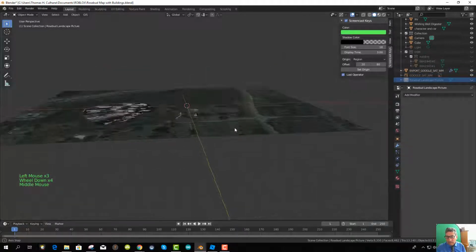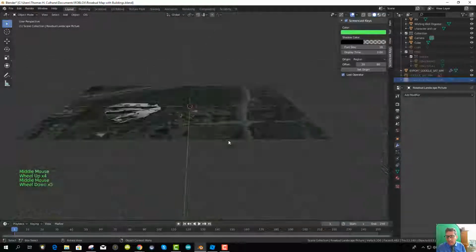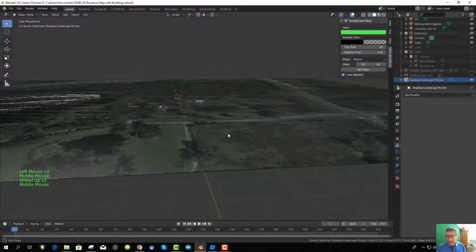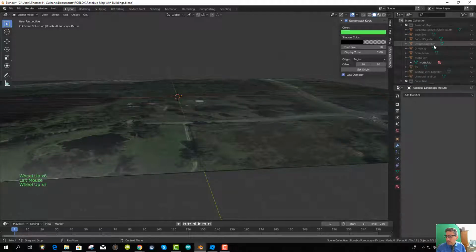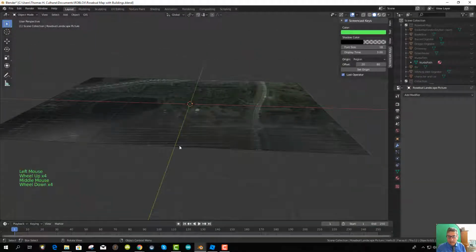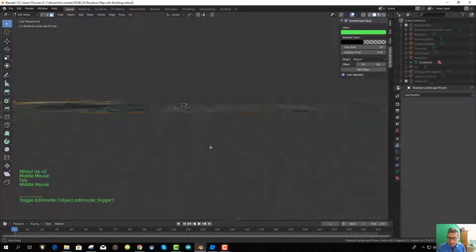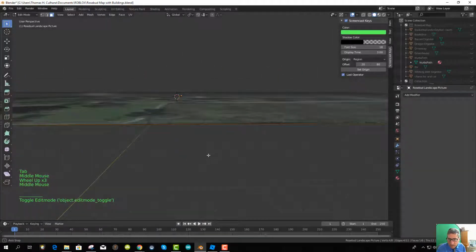And so that flat plane, if I turn everything else off, was really just a plane the size of the image, and I made that have a little bit of dimension by going into tab and using my extrusion that I showed in another video. So it has a little bit of depth to it.